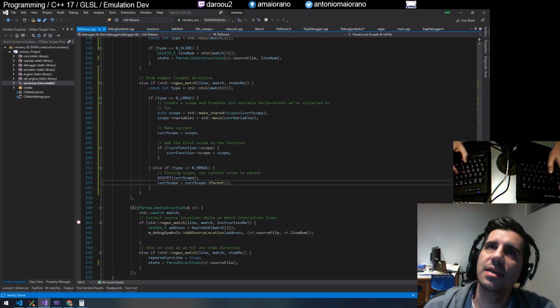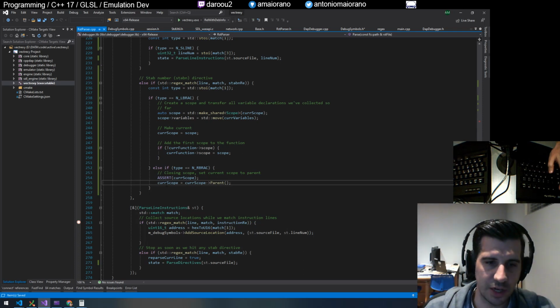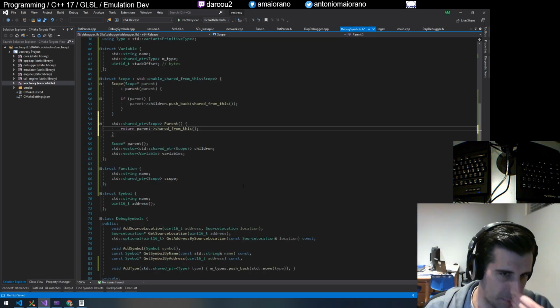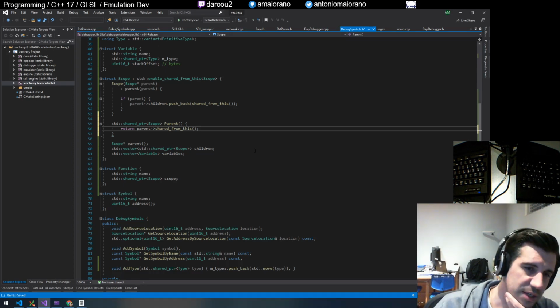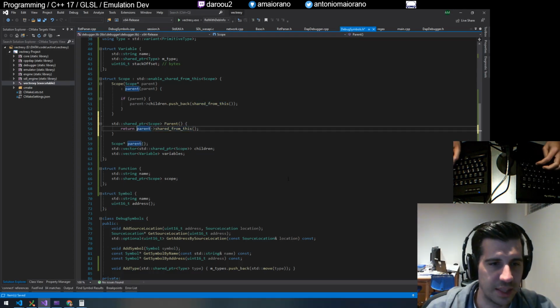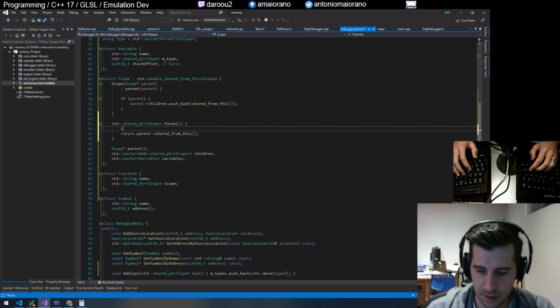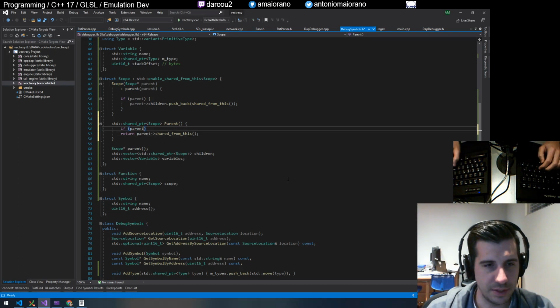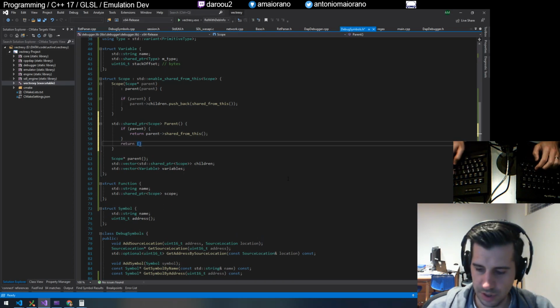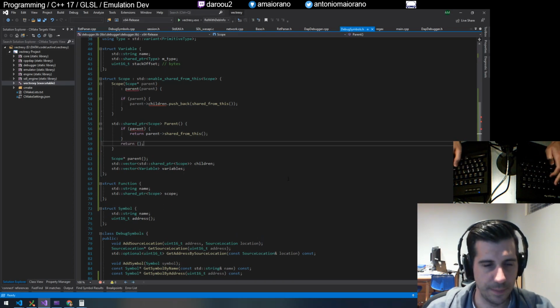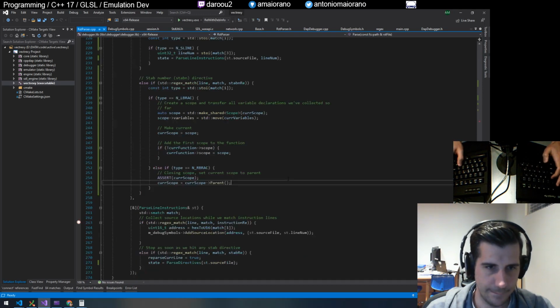And what about the case where we reached the null pointer? Yes, so that's possible. If this was the root, then this would actually return a null pointer. Is that a problem for me here? I think it is. I need to check that here. My parent might be null. If I have a parent, do this. Otherwise, return an empty shared pointer. Yeah, that's good.